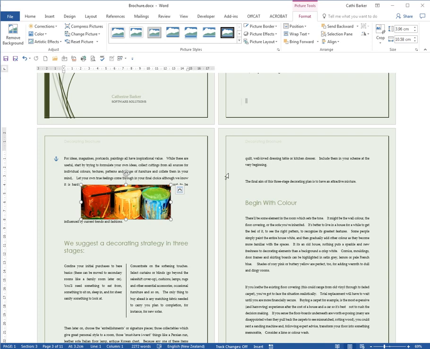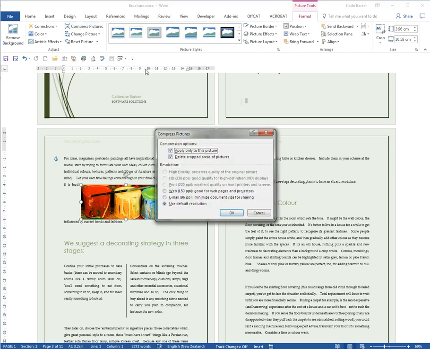Now, having inserted a picture and sized it and cropped it, you may want to actually compress the picture. If I go to compress the pictures, which is a button here on my Picture Tools Format tab, what you can do is compress just this one picture, and you can delete any cropped areas, because just because you cropped it doesn't mean that that information isn't still there. When you crop a picture and you resize it, it still remembers all the original settings, and that's how come you can reset a picture with this button here.